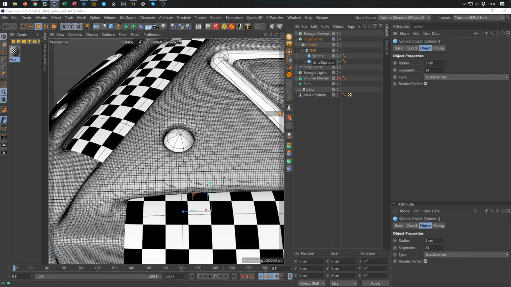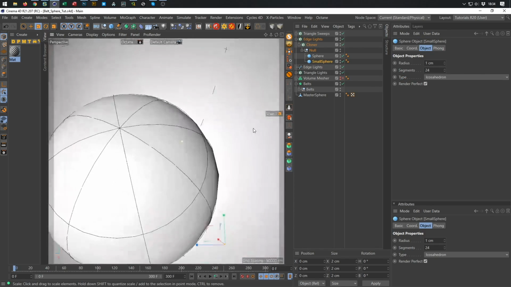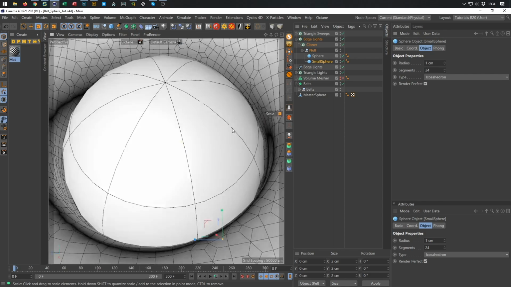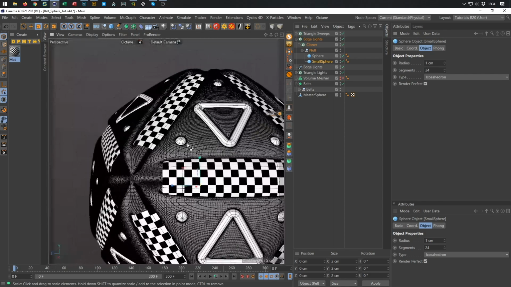And this will later get the emissive material for the light. So I'll make this one 1 centimeter. That's it. Now we have another one everywhere inside this. So okay, save.